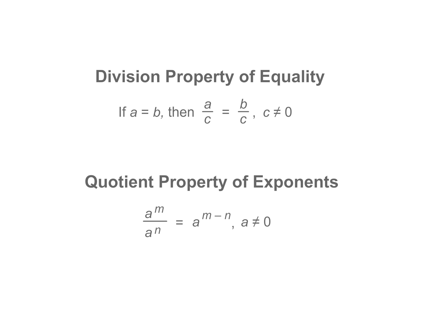Here are two such properties that state a certain variable cannot equal zero. Why is this restriction important? Because it prevents division by zero. Let's examine why you can't divide by zero.